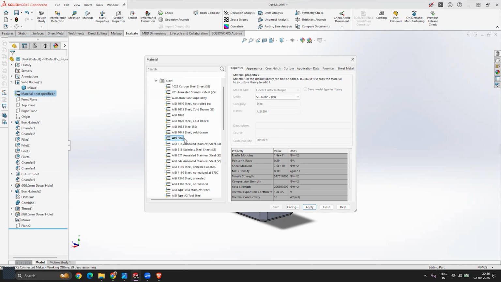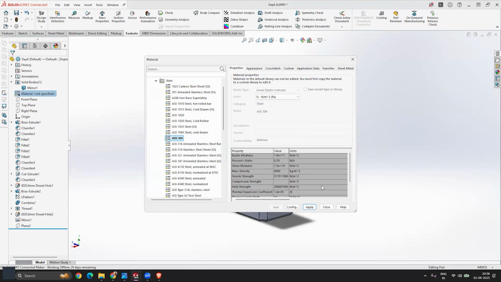I will select 304 steel, and once you select the steel, you will get all the material properties over here, right? So these are all standard material properties for 304 steel in AISI standard. So you can cross check with your material certificate that you are getting from your vendor if these values are right or not.